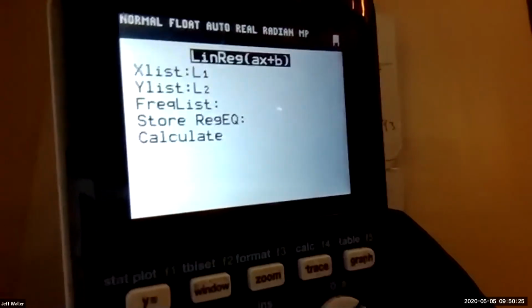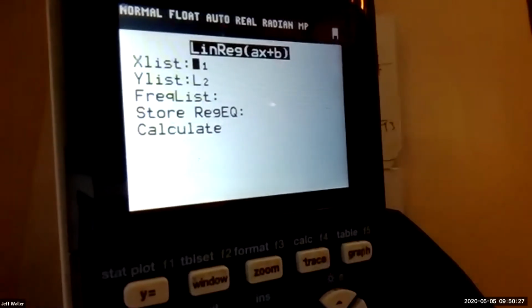And does it look like that? Exactly like that? All right. And then it just gives you A is 1 and B is 0, is that? I don't know. Can you show me? Where are you? There you are. It just gives me A equals 0, B equals 0, R squared equals 1, and R equals 1.